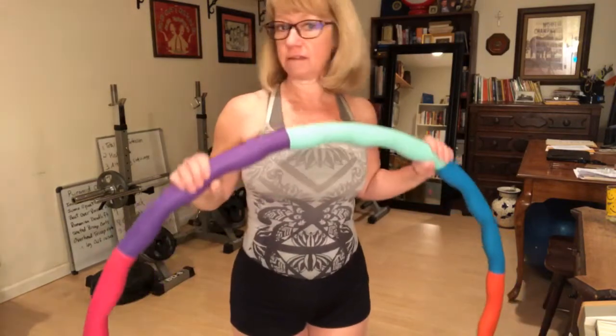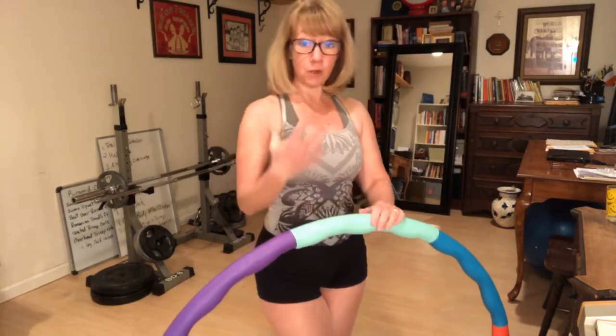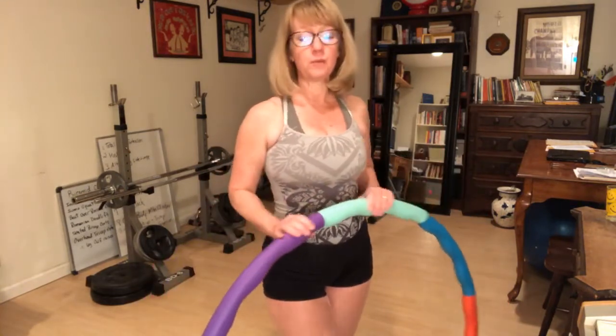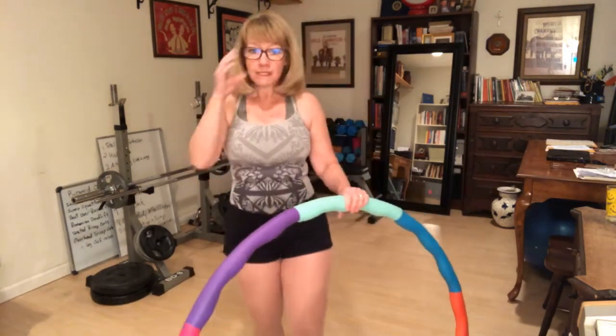A heavy hoop is different from what you're gonna get at the toy store. It's easier to use because it's heavier. That being said, if you decide to try a heavy hoop, the recommendation is that you only go for 10 minutes at a time when you're first learning to use it. Believe me, trust that recommendation. When I first started to use a heavy hoop, it made me so sore. It was unbelievable. So let's begin today.